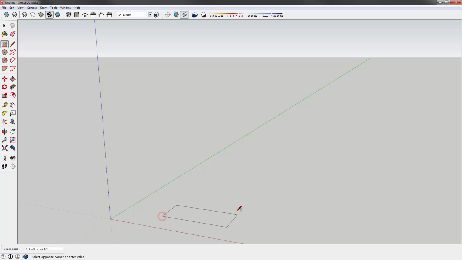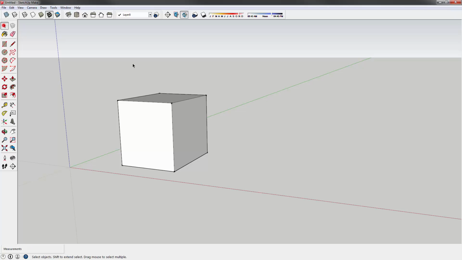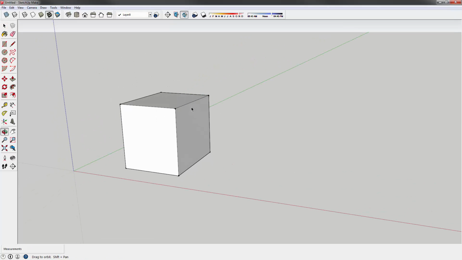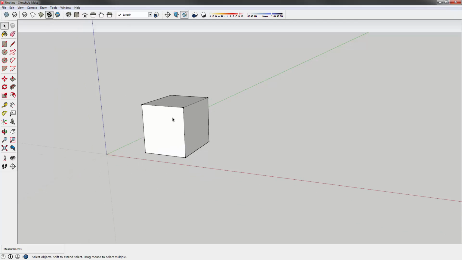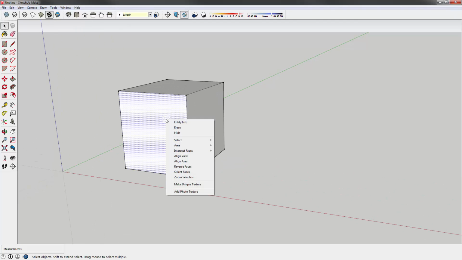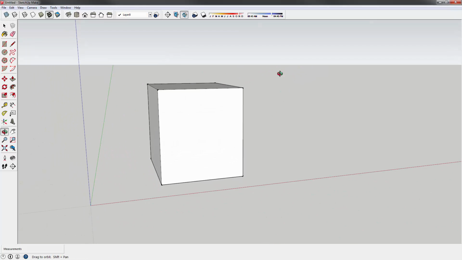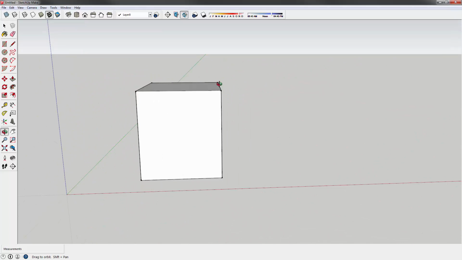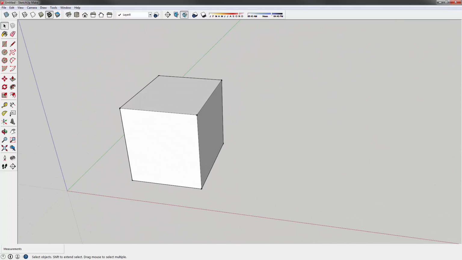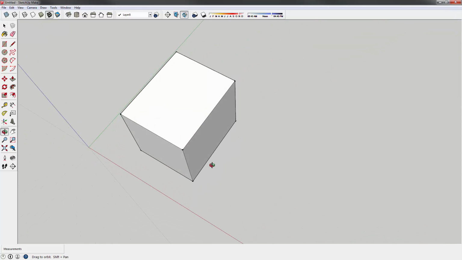And let me just make something really quickly so we have something to look at here. Okay, the middle mouse button scrolls in and out. The right mouse button brings up the right-click menu options. The left click button just selects things, right? And if you press down the middle mouse, that's the rotate or orbit, which there's a tool for explicitly right here, but this is the mouse shortcut for it, right?